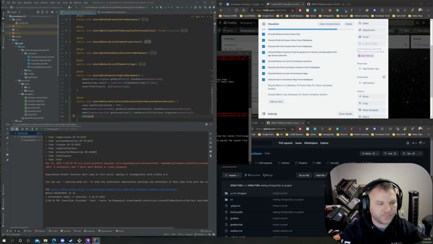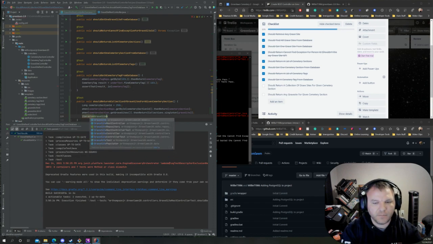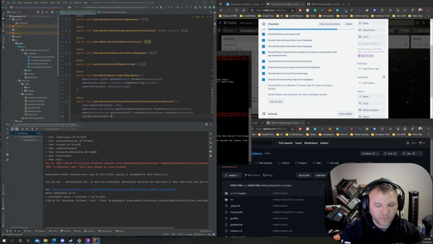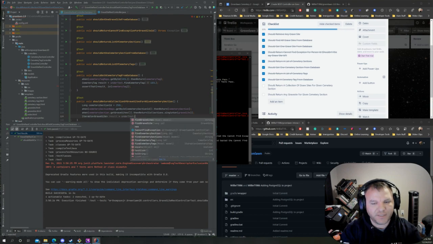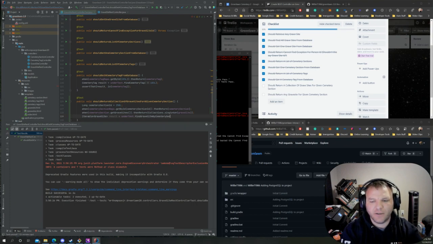Now iterable gravesite result equals, let's not forget this again, find grave site by cemetery section ID. We're going to do cemetery section ID semicolon. Okay, now let's go ahead and go over there and create this method.